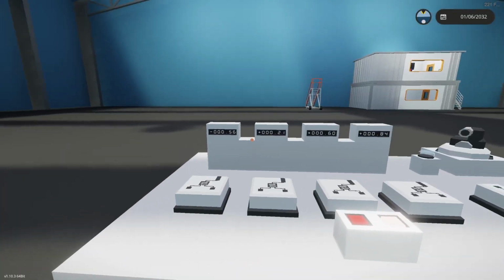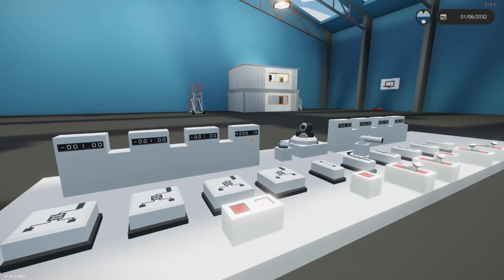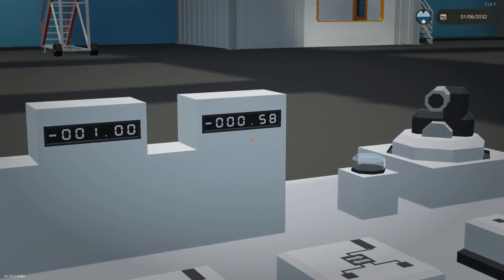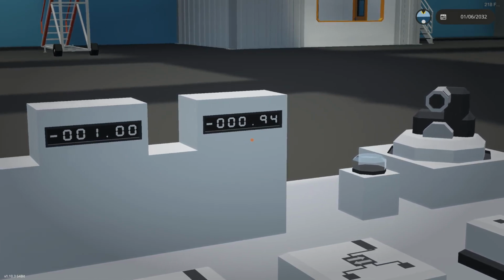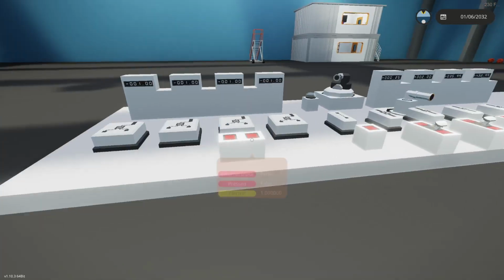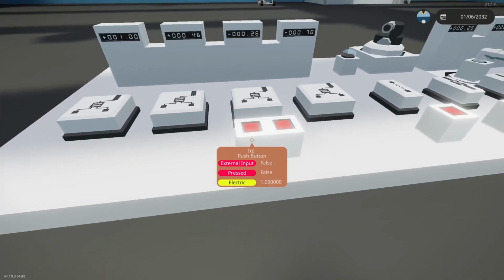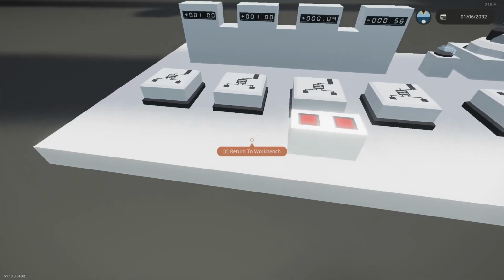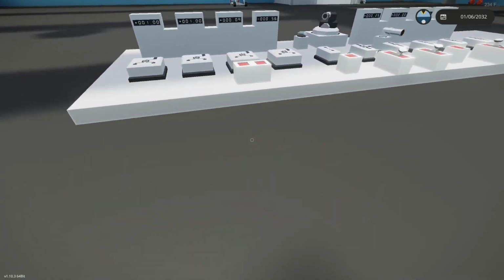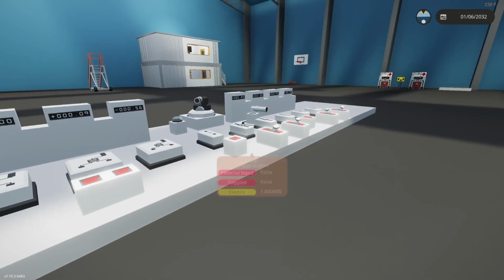We go the other direction, -1, 1, and finally 1. So the sensitivity makes a difference on how fast it climbs and such. It's a pretty straightforward thing.